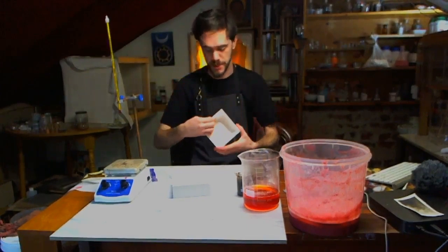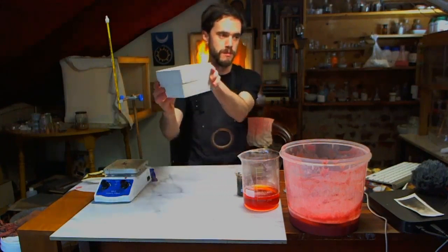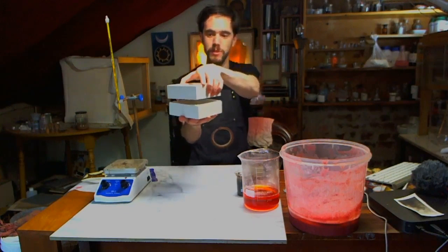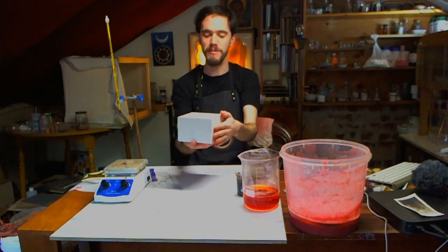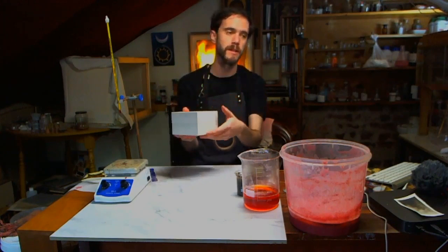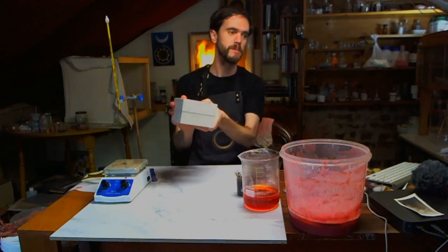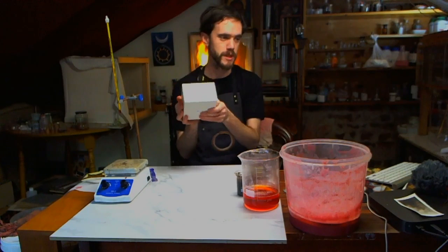The good thing about these particular crucibles is they're stackable, so I'm able to make stacks like this where the one on top acts as a lid for the one below, and eventually I can stack up four or five of them, and then I can do big batches of cobalt pigments or any of the pigments that need calcining in the kiln. So that's going to be really handy. So I might pick up a few more of these as things go on, but it's good just to keep getting more stuff.